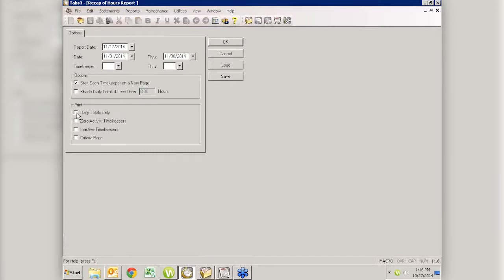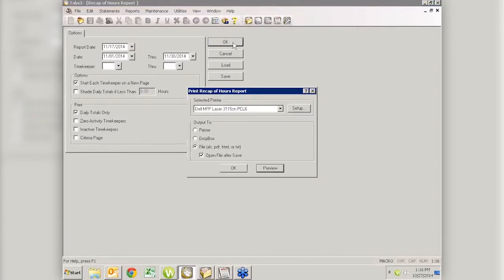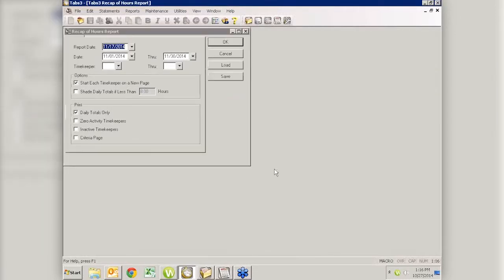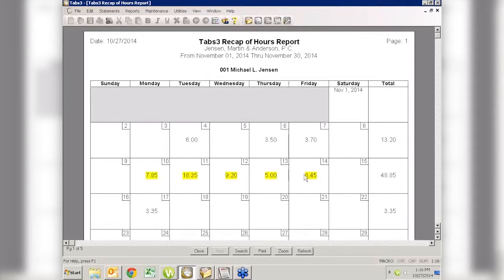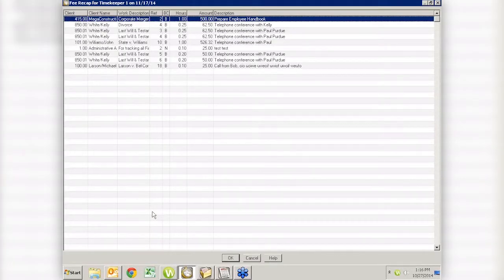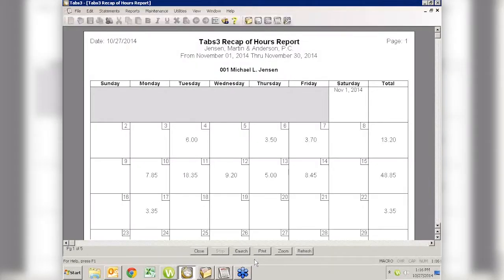We can also show just the daily totals. Remember I said if we've elected to show the non-billable time, if we do this here, it's not going to show us the non-billable versus the billable. It's just going to show the numbers for the day. So this day that's got the 0.1 in non-billable, we wouldn't really know that unless we really kind of got down to the transaction level to see that.